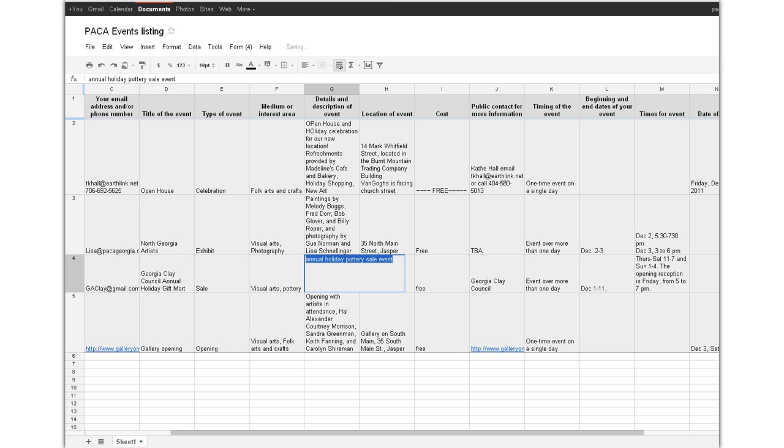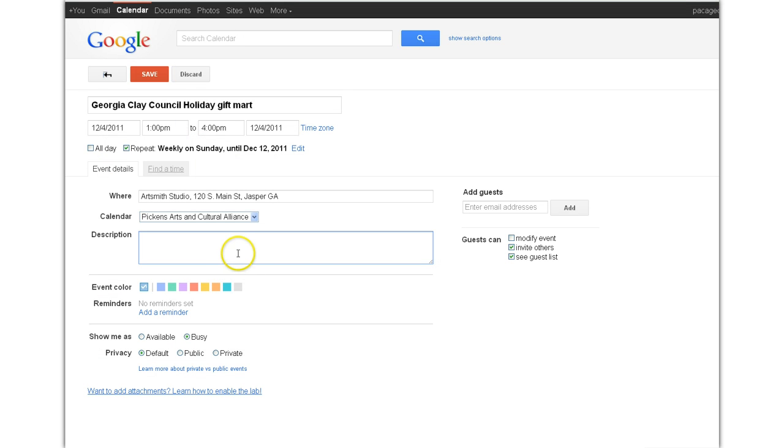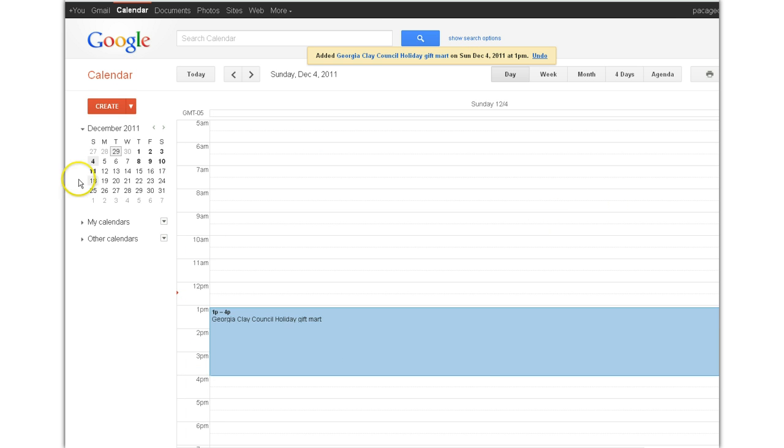So one thing that we might want to do is go over here to the contact information and write to this lady and ask her for more information about the artists who are actually going to be participating in this pottery sale, including work by, and we're going to leave that for now and come back and fill that in. All right, save. All right, and there you can see it is on the 4th and again on Sunday, December 11th. Great. So now our calendar's getting some little bold-faced dates on it because there's things actually happening.